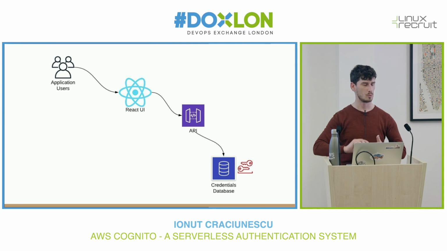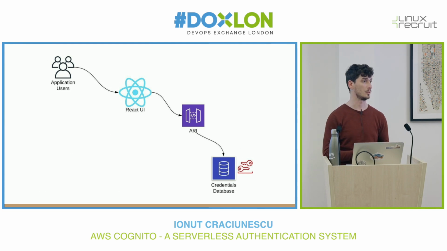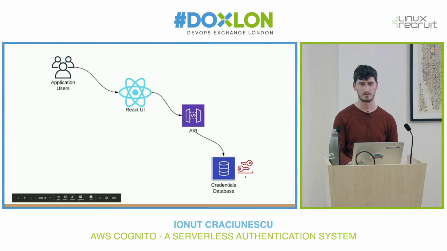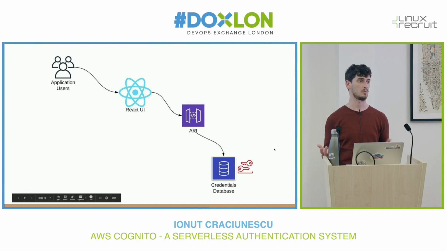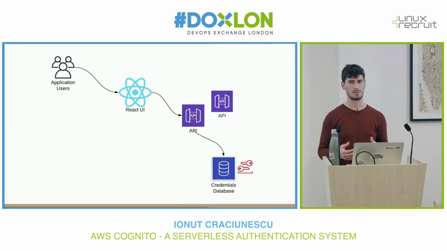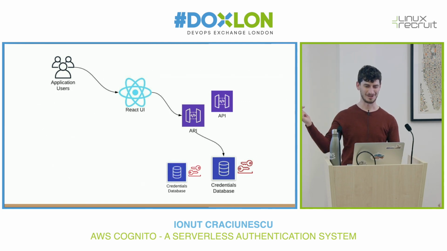Now, the question is, why are we using Cognito at Wealth Wizards? This is a very summarized version of a basic React app with an API and a storage layer for storing usernames and passwords. It was happy days. It worked for us quite well for a period of time. But then what if you get more users into your application? Then you might have to scale your API layer, which might be fine if you get your capacity planning right or automation right. But about scaling the storage layer, more complexity.